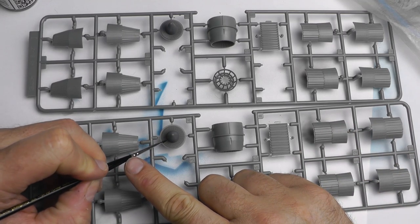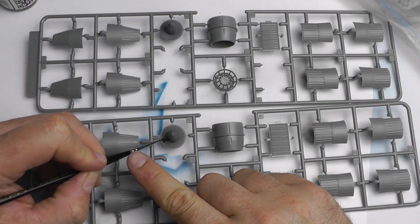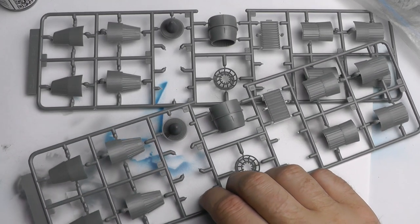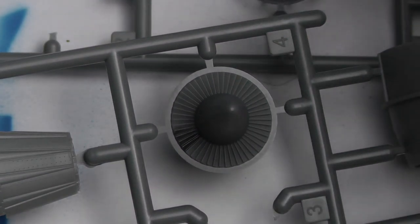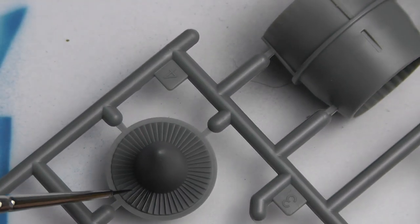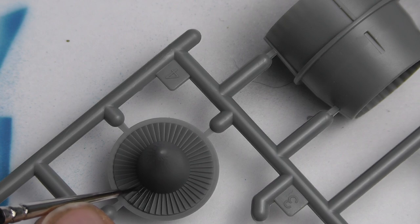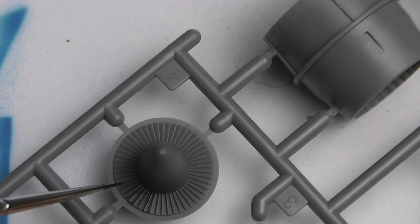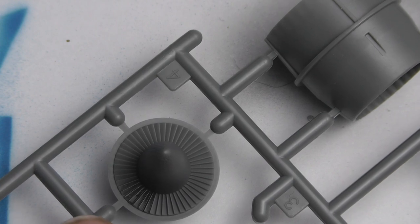To steady my hand I'm using two hands, and it's just a case of working from the centre outwards, methodically working my way around the fan blades. There we go — a nice close-up. I don't need to go too close to the centre so as to paint the cone part, as you can't see it anyway, but I was doing this more for self-satisfaction, just methodically working my way around.